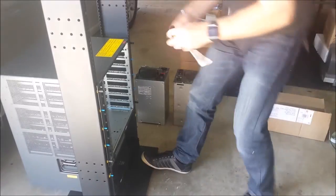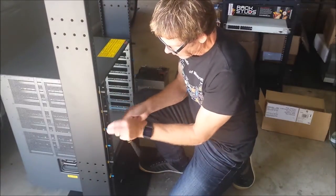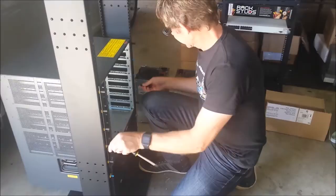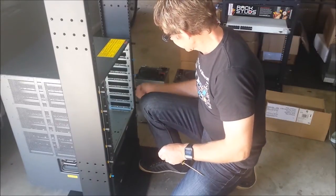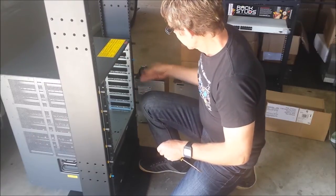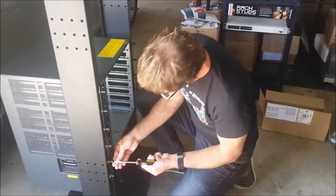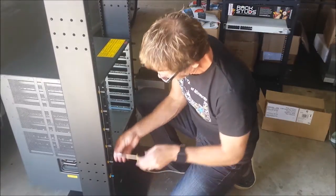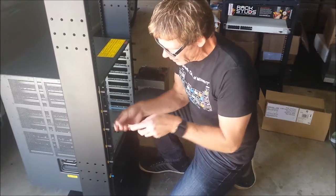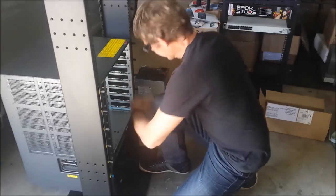Put in a few more nuts, and what you want to be doing with something that weighs this much is just probably a quarter to half a turn with a blade screwdriver, just to give them a little tighten — spin those on. So far, so good. Give those a little tighten. The bottom ones are quite loose, so definitely don't over-tighten them, because even though the Rack Studs are made of very very hard material, the nuts are 30% glass-filled nylon.